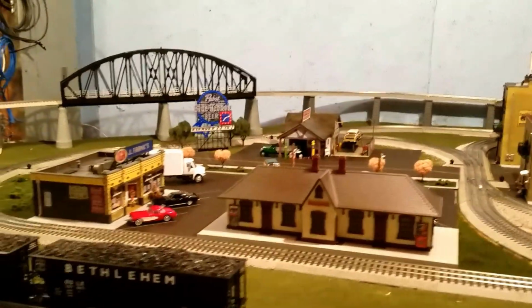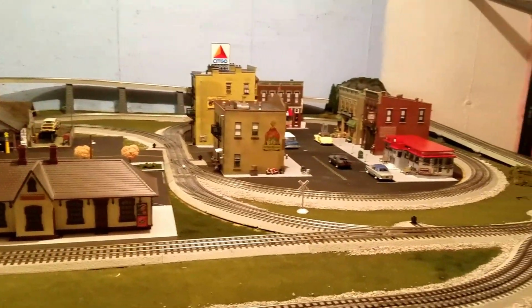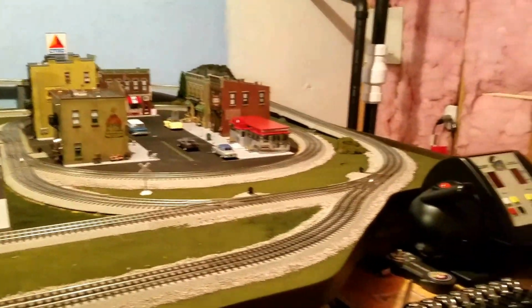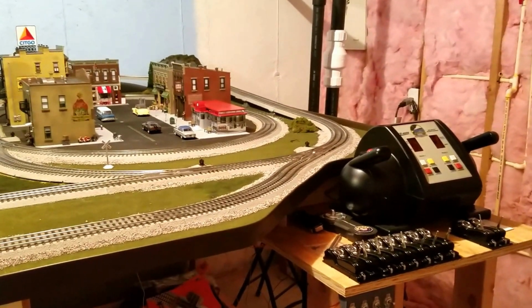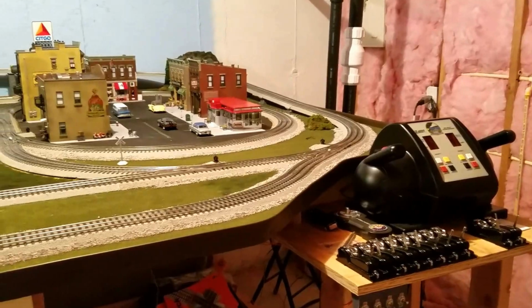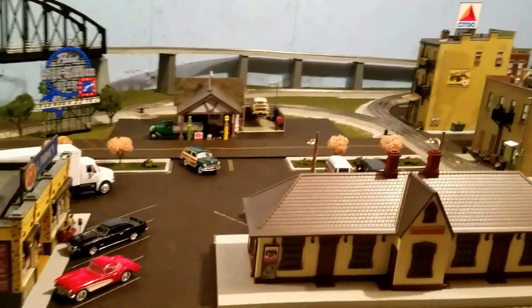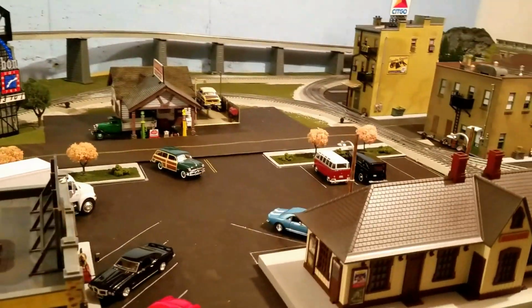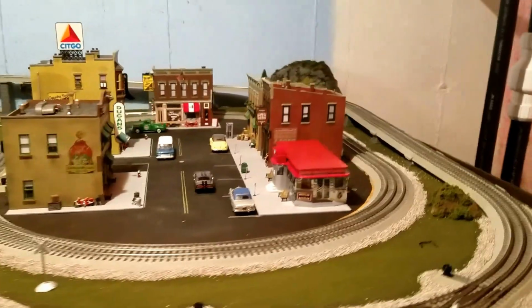Hi, my name's Adam, and this is my first O-gauge train layout. The purpose of the video is, I've been working on this thing for about 5.5 months now, and felt that I'd done enough work to make a post, show people what I had done, and take you through what I've been using to get this layout going.